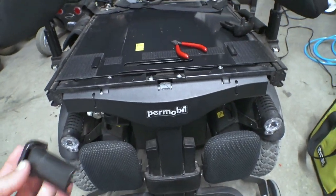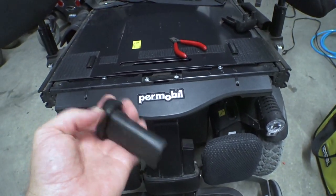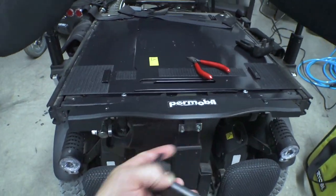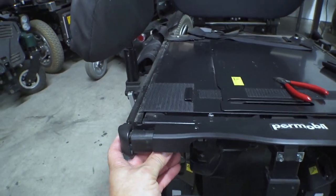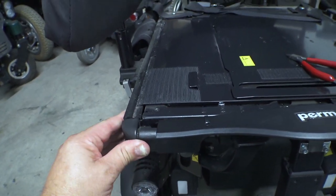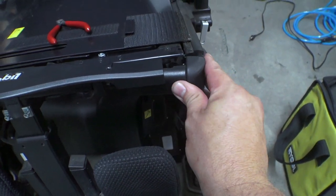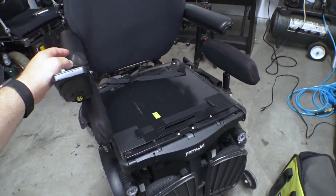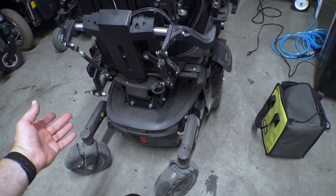One quick procedural thing — I didn't put these back on before I put this piece on. This piece technically has to be removed to get these back on, because they slip over the bar and push in right here. But if you just flip this up, you can put that bar in the top channel and there's just enough room to get those pushed back into place. And now it is time to move on to cleaning this thing up, which is absolutely disgusting.